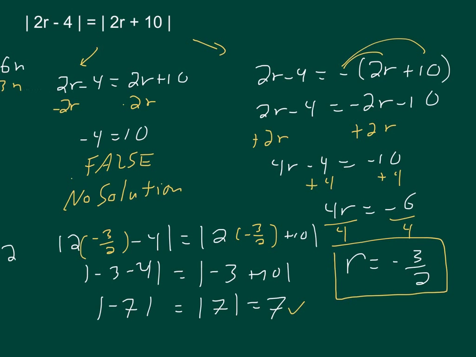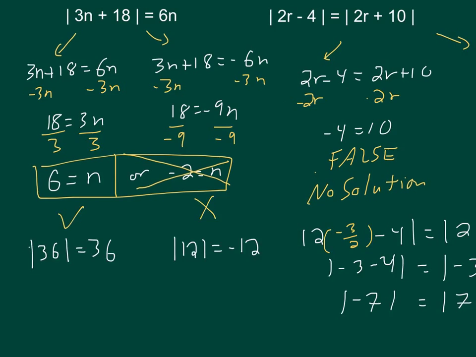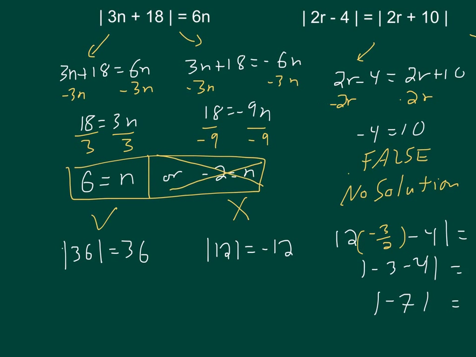Now the previous problem, let's go back and just see that there. We had to throw out the answer of -2. That's something we call an extraneous solution. So anytime that you get an apparent solution and then go back and check and it doesn't work in the original, we call that an extraneous solution. Doesn't mean we did anything wrong, it just means it doesn't work with our final answer. Alright, I know this is a lot, but hopefully this covers all the material you need to solve absolute value equations. Nice job.